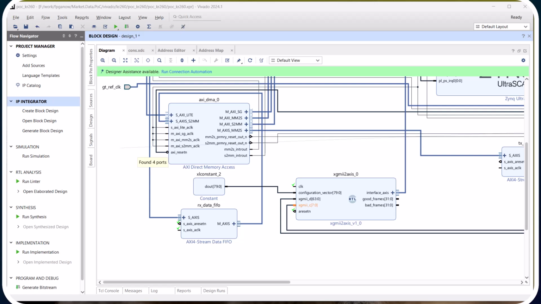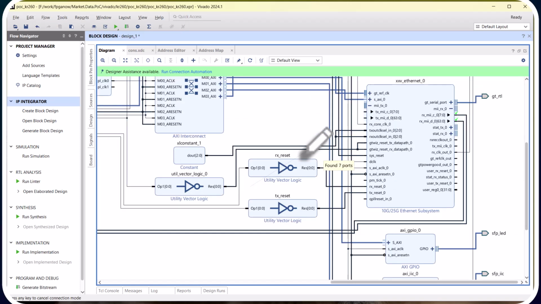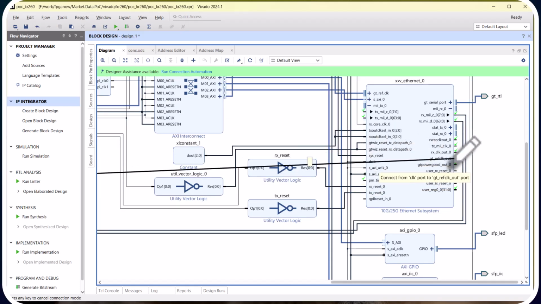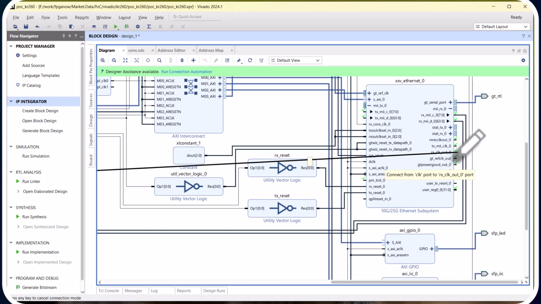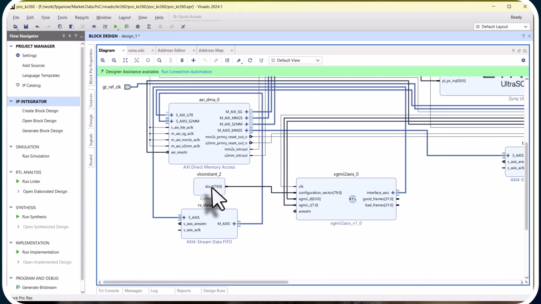The clock comes from the RX clock out. So I'm going to take this. I'm going to find the RX clock out. This looks like the one. Oops. And now reset. What about that one?